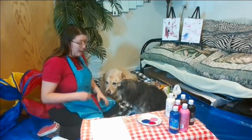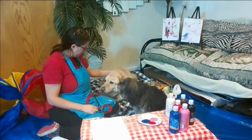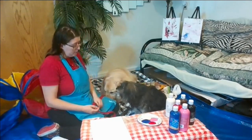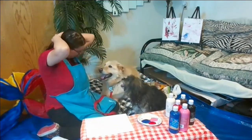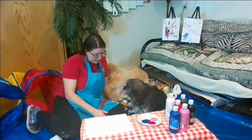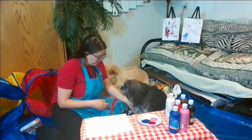We're going to go ahead and do something a little bit different today, because not only can you have the dog paint pictures like that, but you can also add to the picture yourselves. There's a lot going around about it on Facebook that you see every now and then, but it's something neat that you can do with your dogs at home if they allow their feet to be touched.